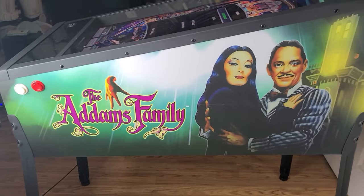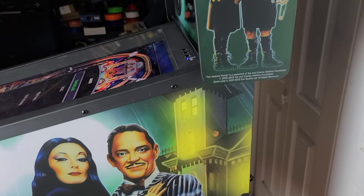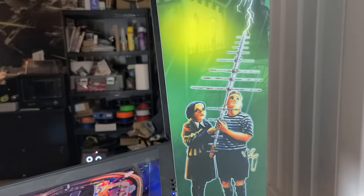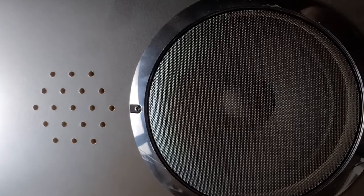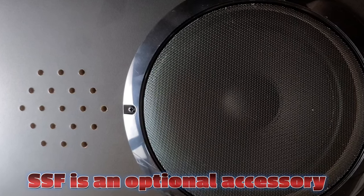On the right side of the cabinet, you'll find Morticia and Gomez, along with the Adams Family logo with Thing. Moving up the back box, we have Wednesday and Pugsley holding a lightning rod. And of course, up at the very top, we see the Zen Studios logo. The power switch is located at the bottom on the front right side. And if we move towards the middle, we'll find the bass shaker speaker, which was pre-installed for the SSF kit to demonstrate at the show. However, it's actually an optional accessory, and we'll discuss this in more detail in a few moments.